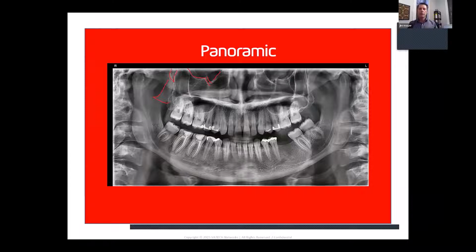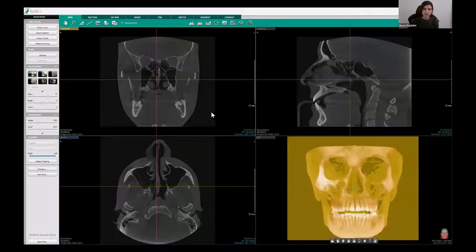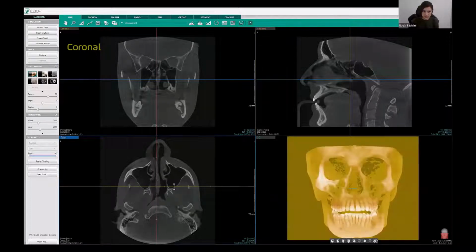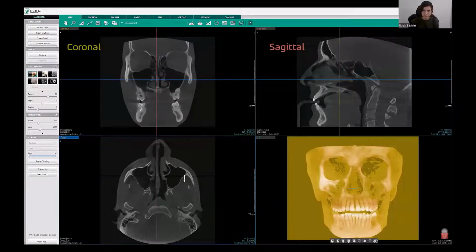And let's move on to our next topic. And so next, let's do a quick overview of the 3 sections of view within the software: the axial, sagittal, and coronal. Okay, let's start with the coronal view. On the software, the coronal view is highlighted with the yellow color, as you can see here on the border. And you see this line right here, this crosshair. If you move the yellow crosshair, you are scrolling on the coronal view.